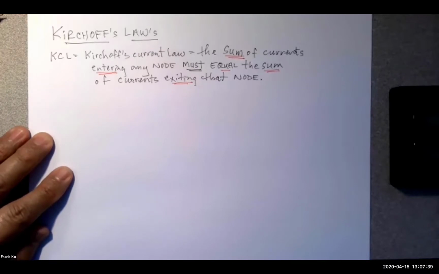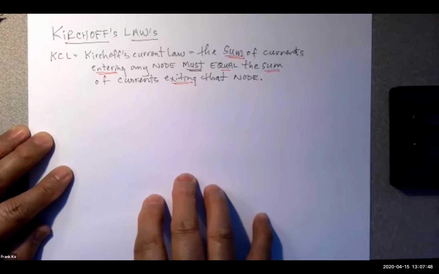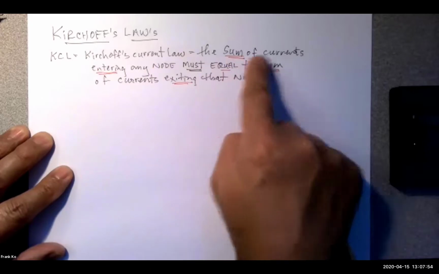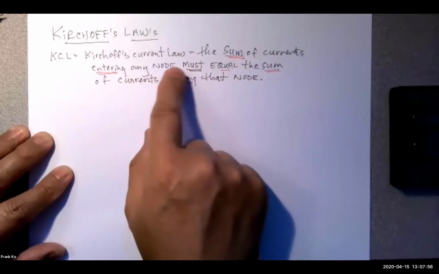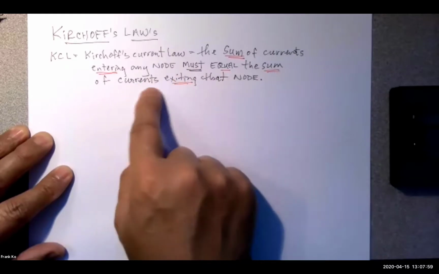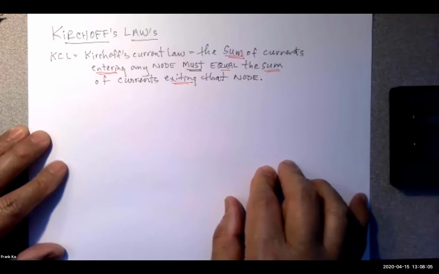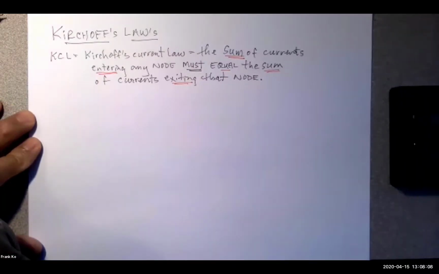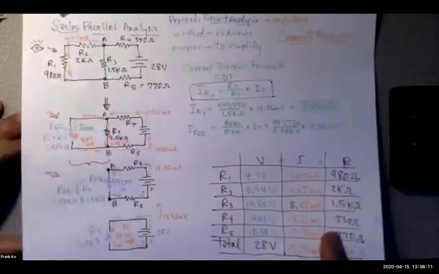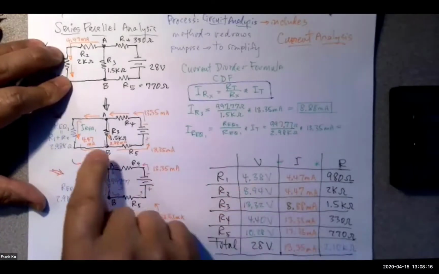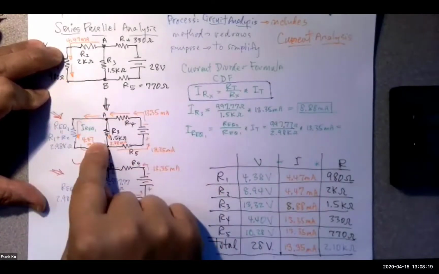And if you recall from our circuit analysis last week, and I'll go to our circuit in a moment. As soon as you finish copying this: Kirchhoff's current law states that the sum of currents entering any node must equal the sum of currents exiting that node. You'll see this definition again, but what I want to point out is in our schematic last week, what you recall in this intermediate redraw.